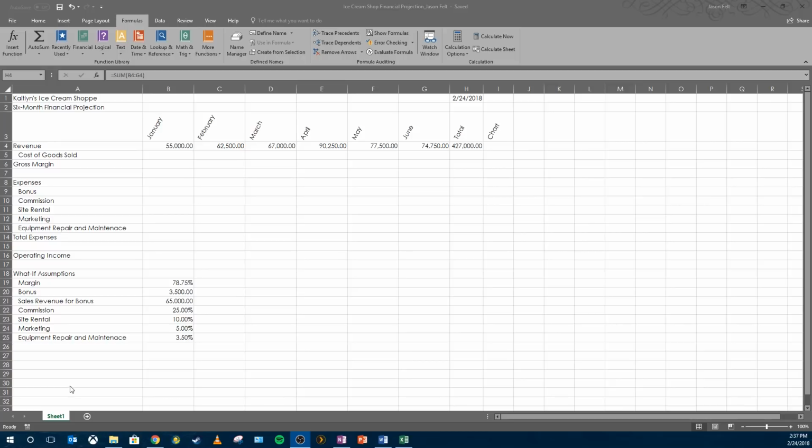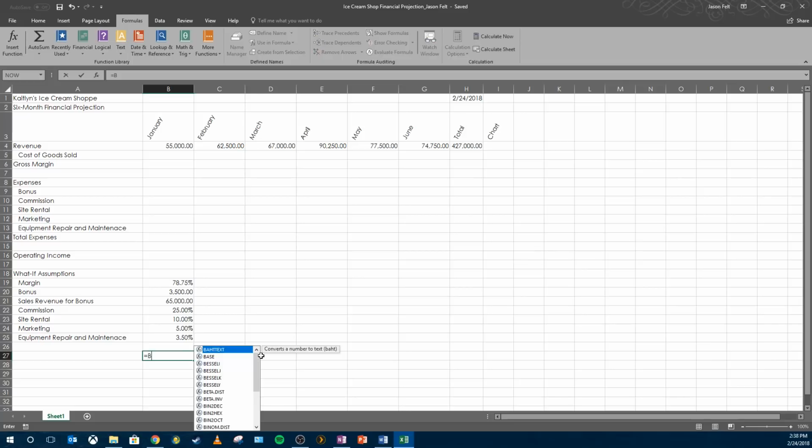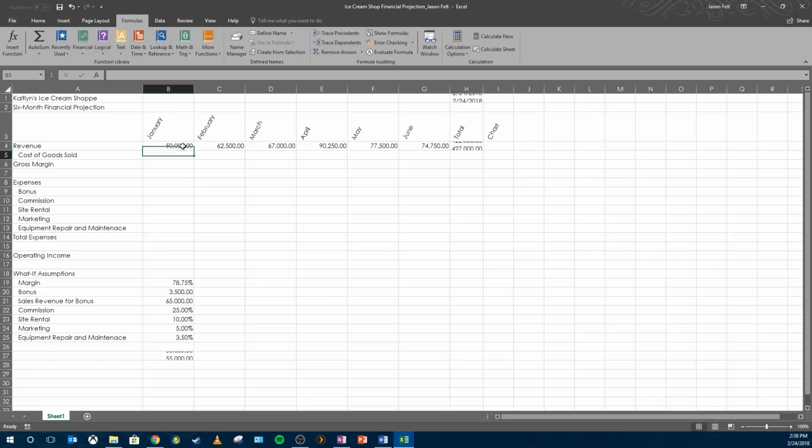So, for example, if I were in this cell here to reference this cell here, I would do equal B4. So when I go to equal B4, this should return that value here. So it will be 55,000. If I change this value to 50,000, this would change as well. And so is this. Okay, I'm still doing relative referencing here.